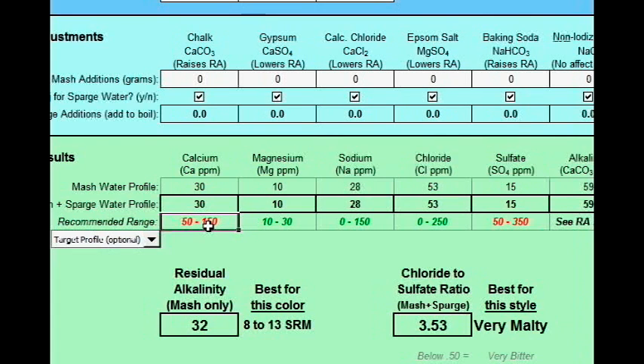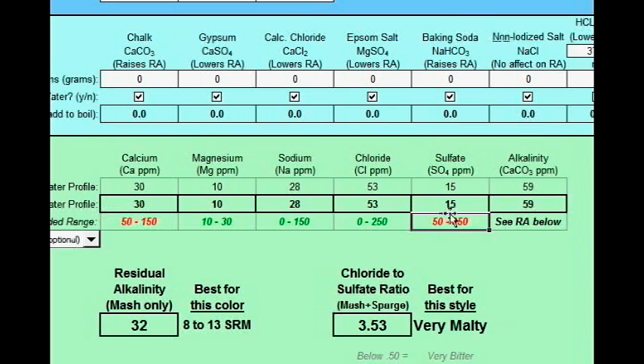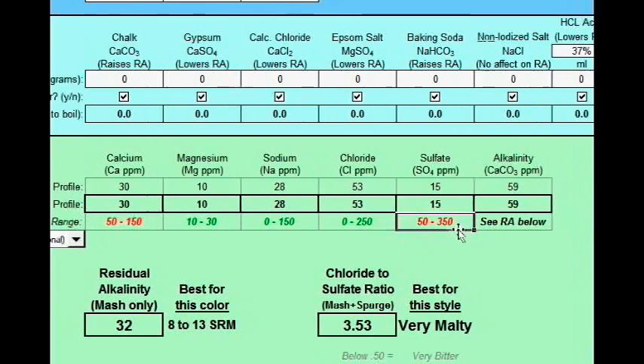At the very highest level you can see if your numbers are in the recommended range for all brewing water. You can see that my calcium is low and so is my sulfate. So without even addressing specific beer styles or brewing cities like Munich or Vienna, you can tell the water is kind of off for whatever you're brewing. I know right away I need to increase my calcium somehow as well as my sulfate — that's one immediate bit of discovery once you enter your results.